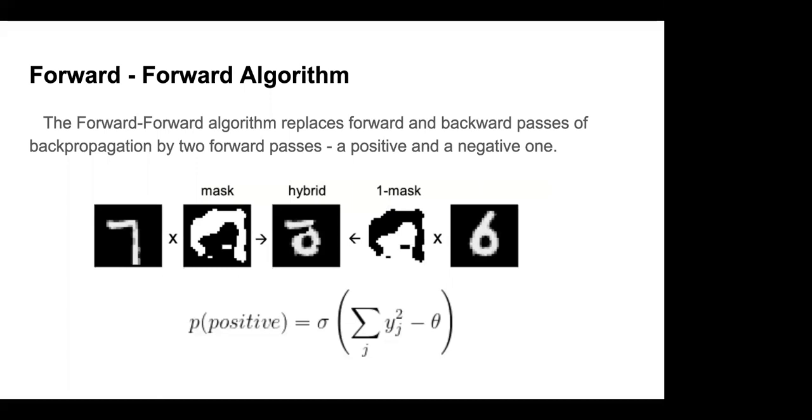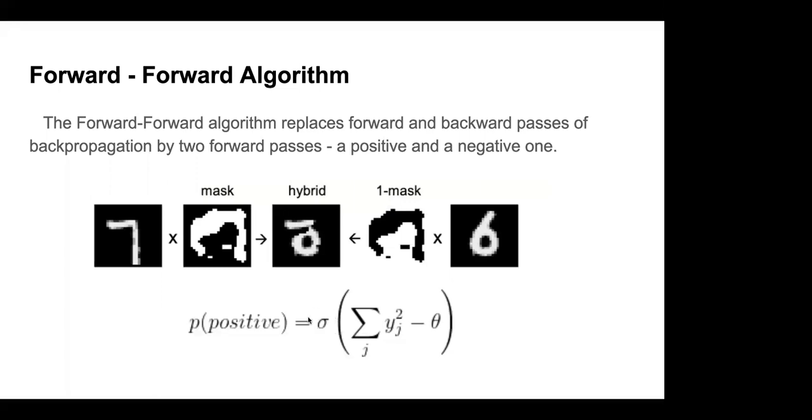So over here, the goodness function that could be implemented, right? But the one that the author originally adopted in the paper was the sum of squares of activities in the layer, where the activation function is ReLU. In particular, the goal of learning is to push the goodness of the function above a certain threshold for the real data, and below the threshold for the negative data. Thus, we can formulate the probability of a layer being positive by applying a sigmoid function to the sum of the goodness minus the threshold.